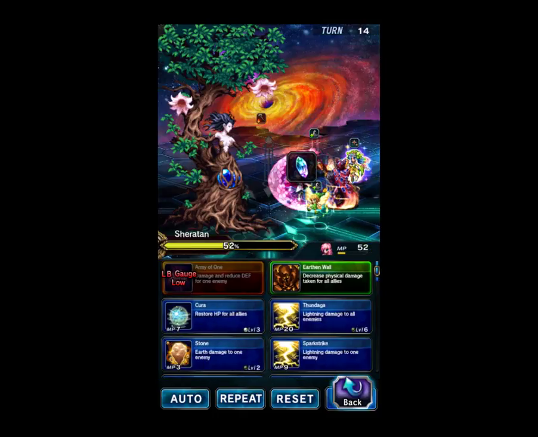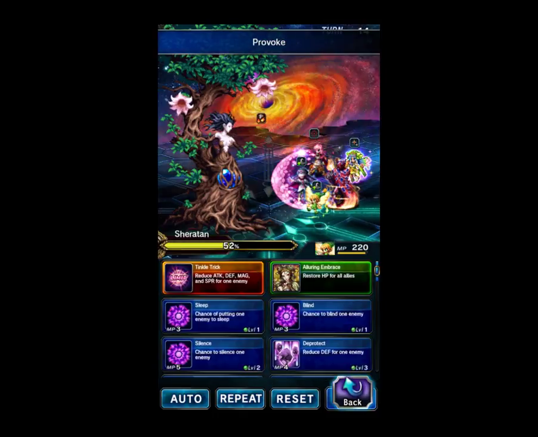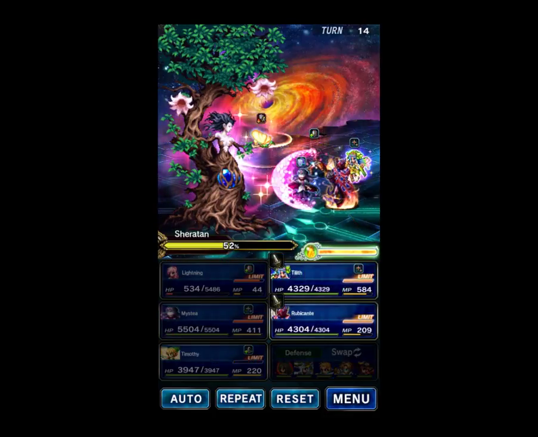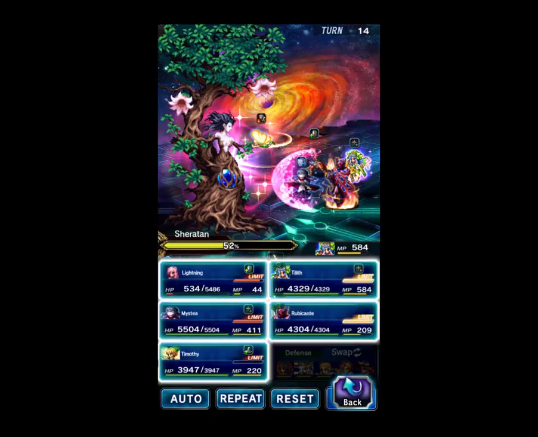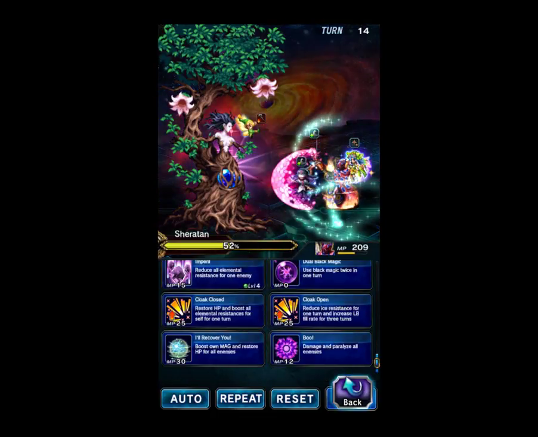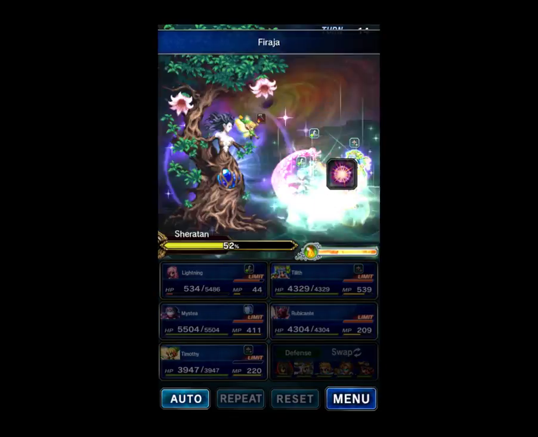Alright, so we're going to Tritelia Wall. We're going to Taunt. Timothy is going to Limit Break on the boss for the big strong break. Philip is going to heal everyone. And we will push the boss to the final threshold with Rubicant.